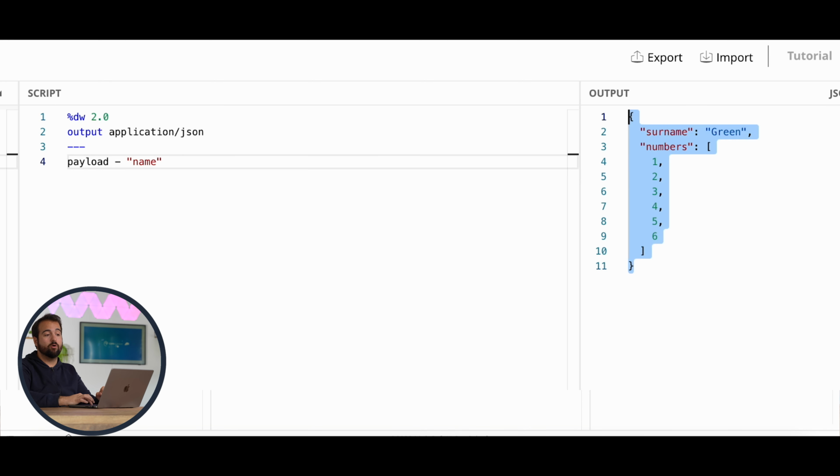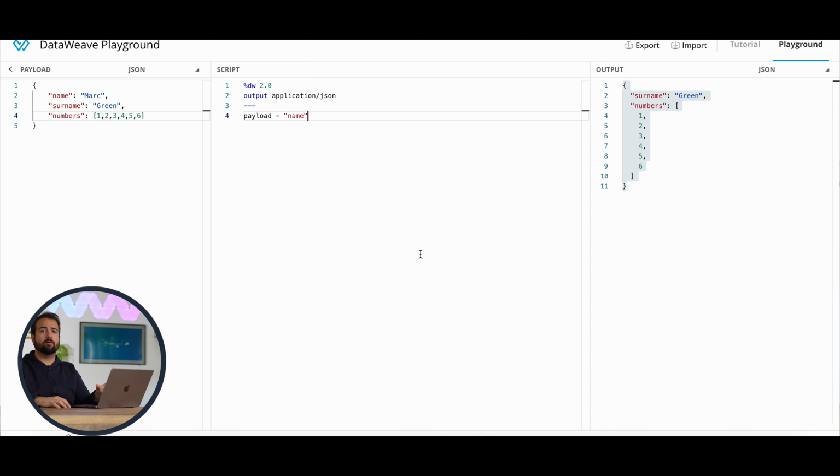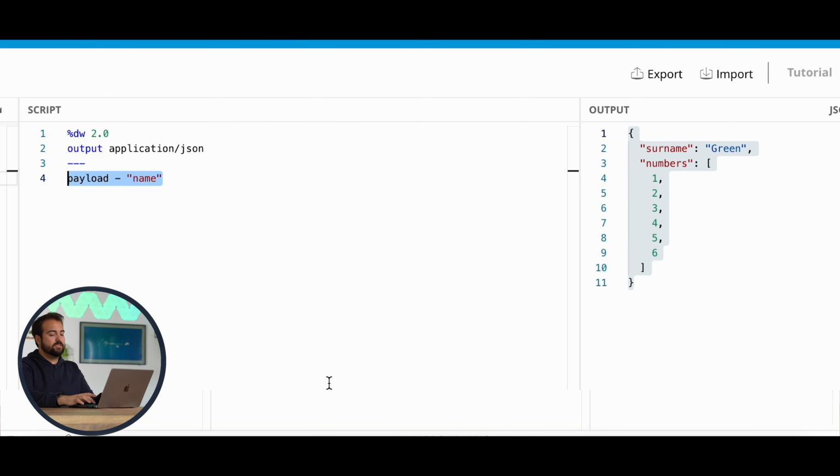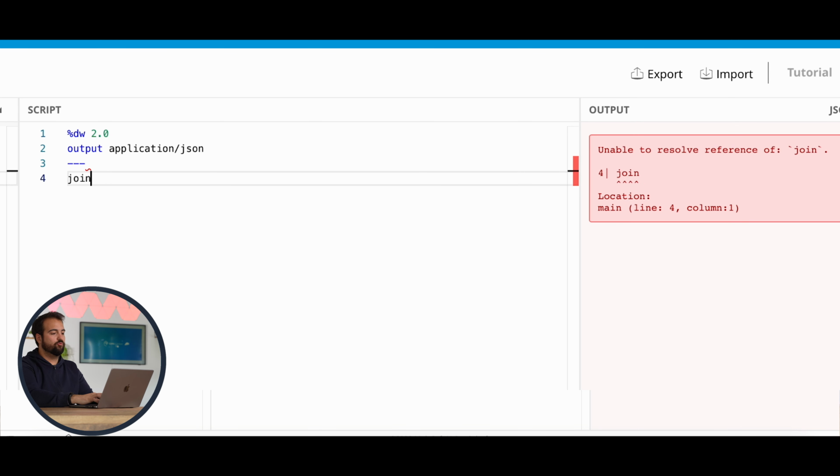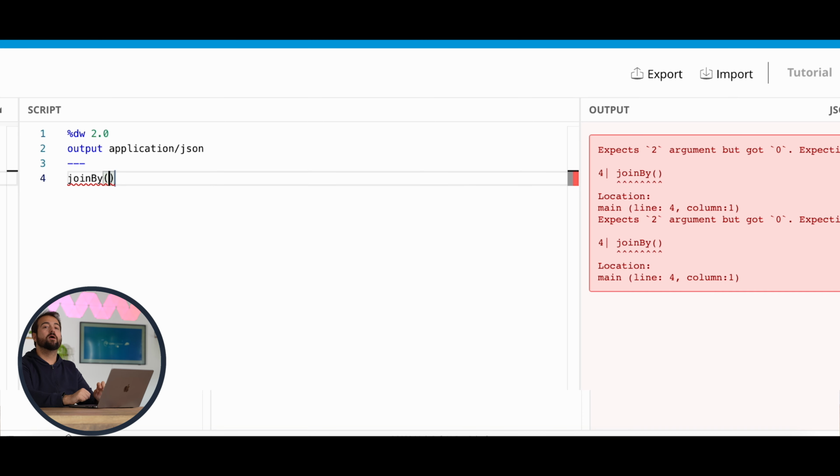And here we go. The last part of this explanation is related to edit complex contents, like the array that is inside of this object. Imagine that I'm willing to edit this array and let it be a single string composed of the number composing the array in turn. I could say, so the function we are needing is join by. Join by works as follow. It takes as input the array we are willing to join together combined, and a second parameter, the string used to combine those elements together.